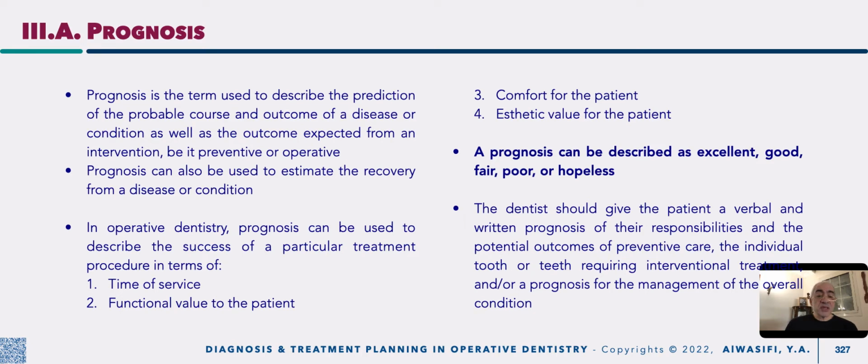In operative dentistry, prognosis can be used to describe the success of a particular treatment procedure in terms of time of service, how long it will last, functional value to the patient, that is, you are restoring tooth function in a comfortable way, how much comfort for your patient, he will not suffer from any complaints after you finish, and the aesthetic value for the patient.